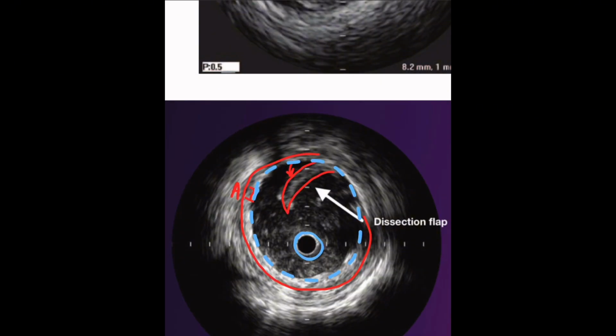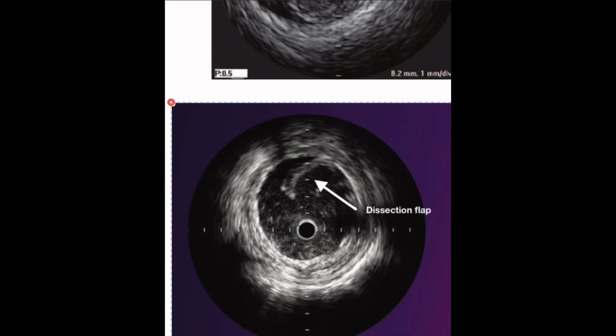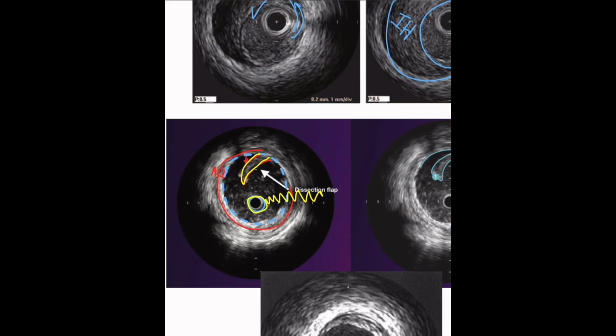Okay, so remember the only really couple of things that should be inside of the lumen is blood, which we have, equipment, which we have, the catheter, and then the wire artifact, which is actually over here, a stent if you had a stent, clot and thrombus could develop there, or if you have a dissection, then you would have this piece of the intima in there. Now, really you need to match what you're looking at here with angiography because you would have some of that haziness in your angiography that wasn't there before, and you would match that when you're putting your IVUS catheter down, with what you're seeing on IVUS.